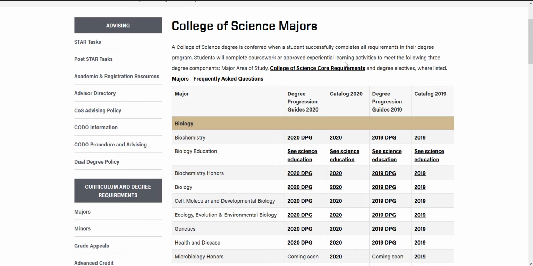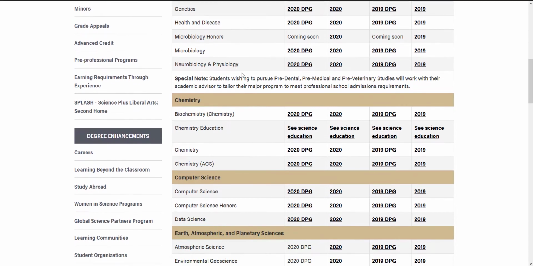Today we're going to talk about the degree progression guides for chemistry and biology. You need to understand these because it's going to be a part of your homework for your seminar class, either Biology 115 or Chem 194, and important for writing up your plan of study homework for each of those classes. Let's look at chemistry first.